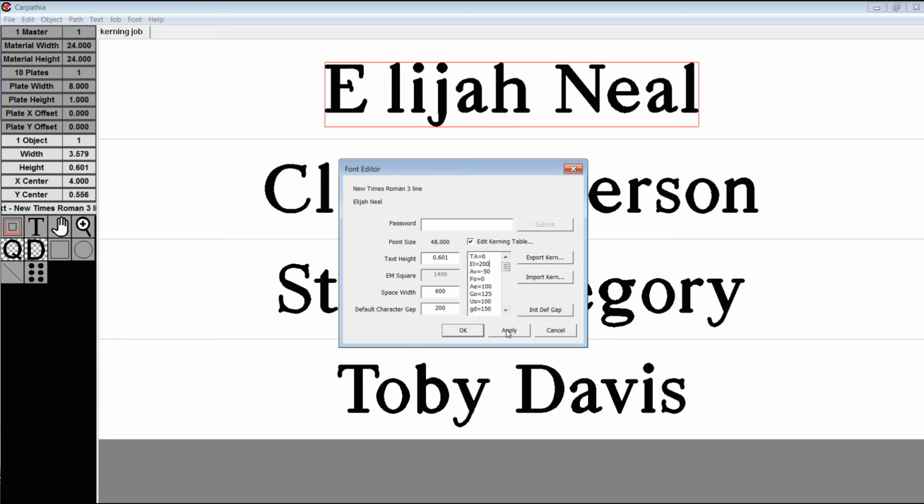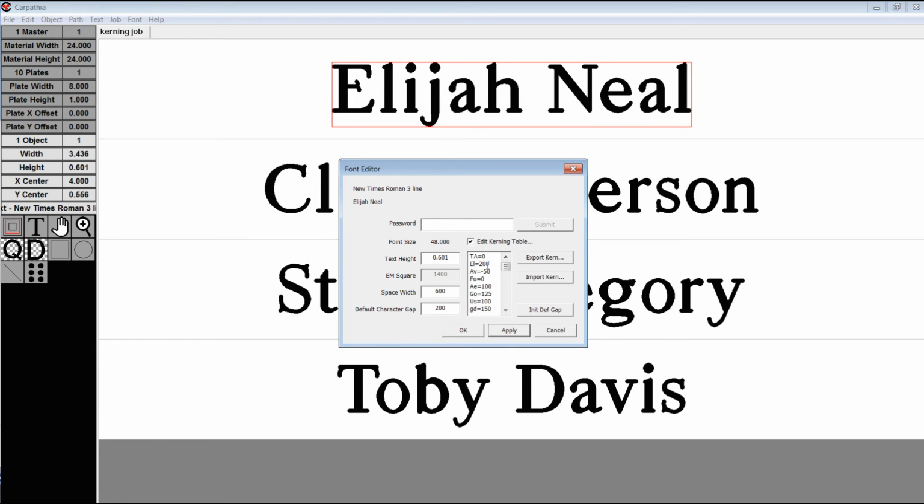And we could either leave this here at 200 like this, or we can just go in, swipe through, back out of it, and apply. Either way, it's going to do the same thing. It's going to use that default at 200. So once you get your kerning table set, if you're just using one computer, it will remember this. The next time you open this font, it's going to have these changes that you made.